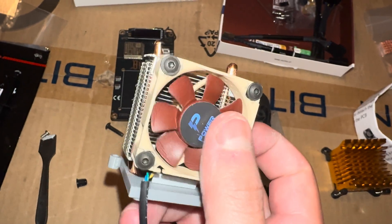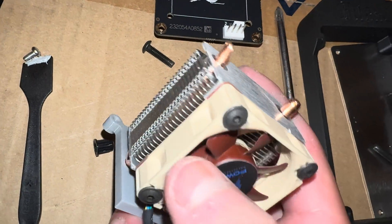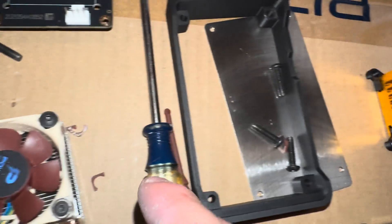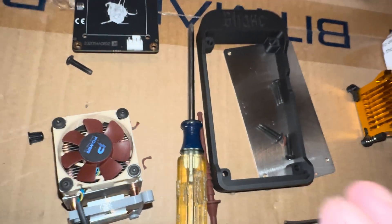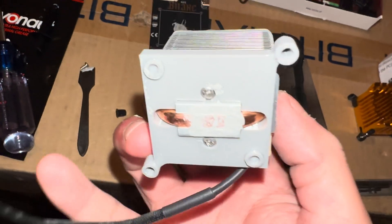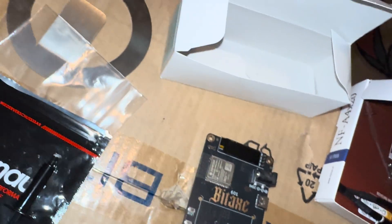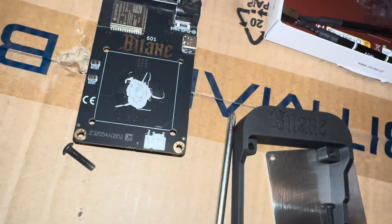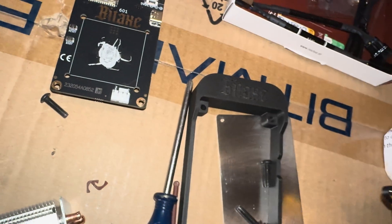Do not flip this backwards — I actually did that the first time. Also, the fan has little rubber anti-vibration pieces on the screws that you'll have to remove. The screws I ended up using were the ones I took off the actual case, which now means I gotta find different screws to mount the case back on. I had to redo it because the whole thing got messed up in the process. Now I gotta find a way to mount this.